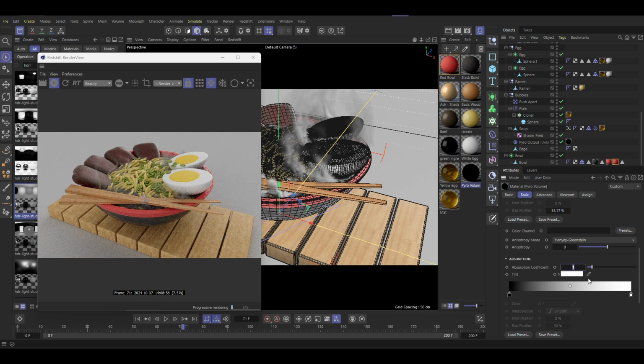Yeah, absorption 5. Oh, my bad. 0.5. Yeah, something like that should be okay.